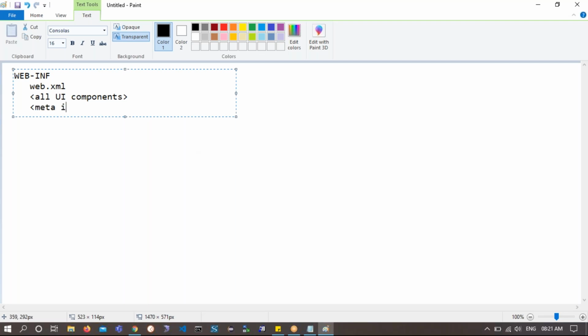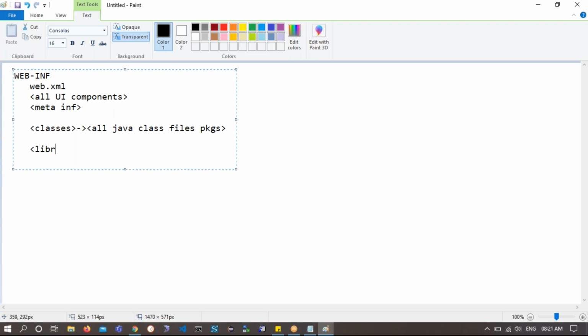It contains META-INF, and a folder called classes, which will contain sub packages of class files. Parallel to this, we also have the application library, which basically contains all the jars. This is the basic structure of the web application.